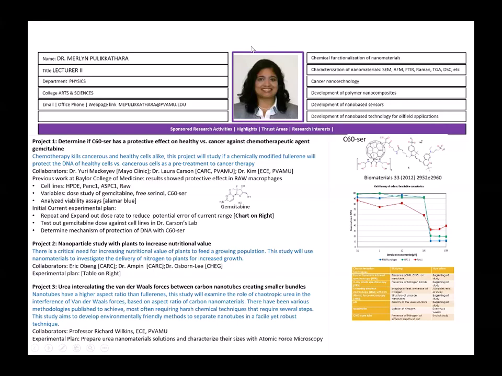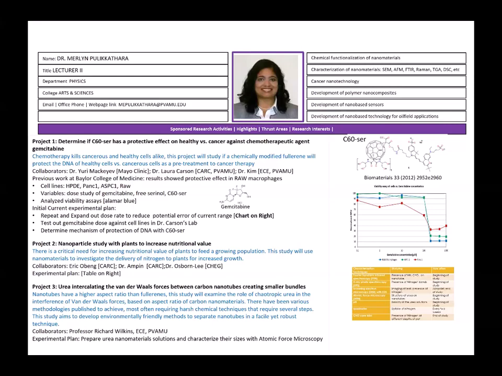And so what you see here in the figure on the right, where it says C60-SER, is the functionalized fullerene, or little nanoparticle. It's 1 nanometer across, this little soccer ball that you see. And we have an idea that it is interacting with the DNA amino base pairs. We're not sure of the exact mechanism, and that's the part that I'm very much interested in. You see a little figure in the middle with the word gemcitabine. That's a common chemical structure of a chemotherapeutic medicine. It's used to treat pancreatic cancer as well as other types. And so that is the basic idea of our first project.